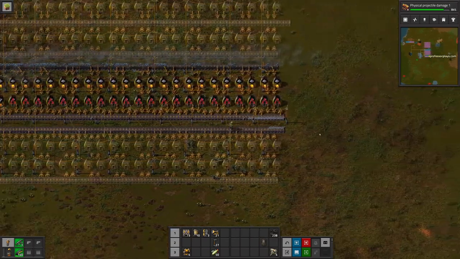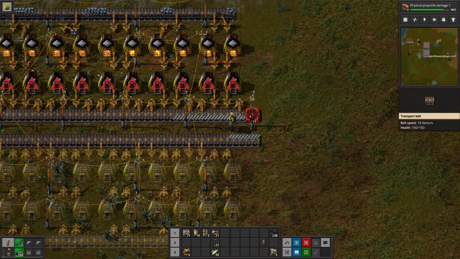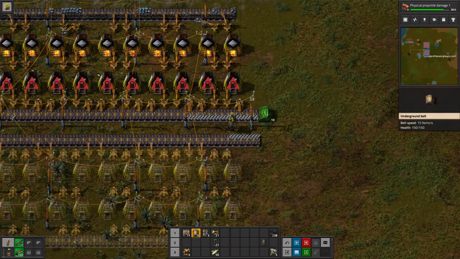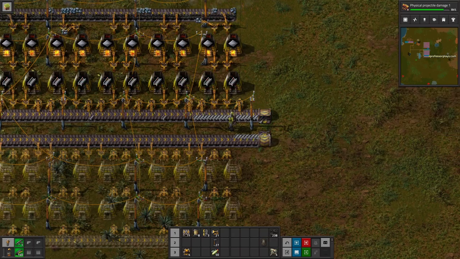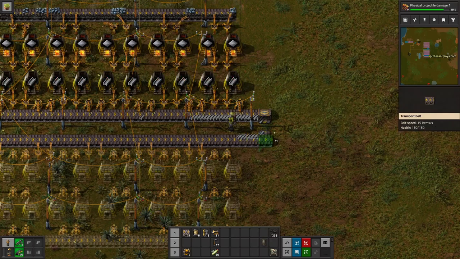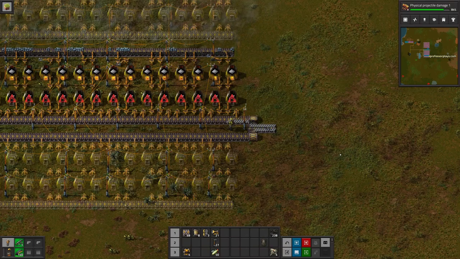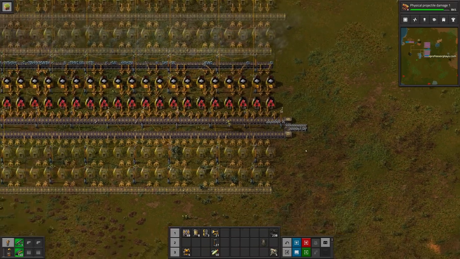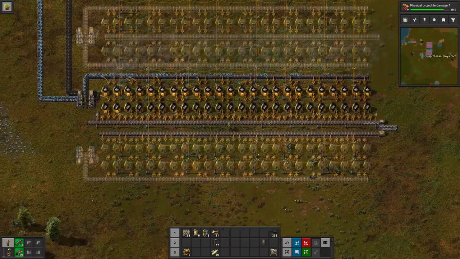And then down here, what I do is I take these belts like this, and if you use an underground like that, and you reverse it by pressing R, like that, and like that, and then take a belt out of there like that, ta-da, you get steel on both sides of that belt. So that's the output of the steel smelter. You get steel on both sides of the belt.